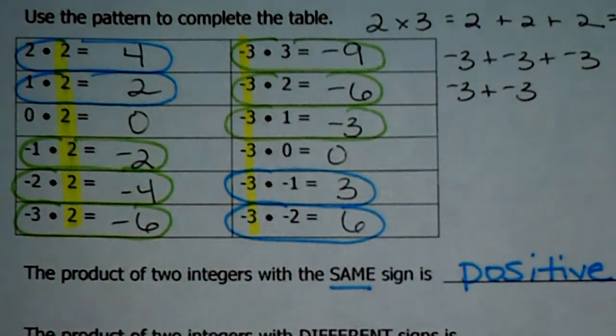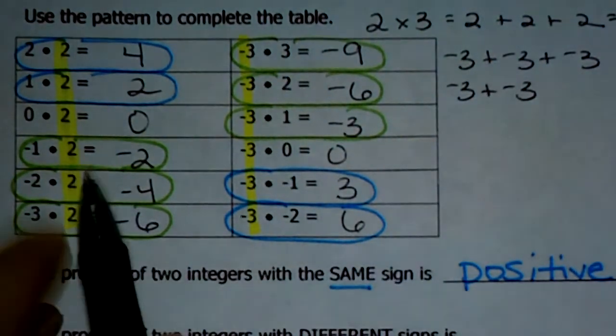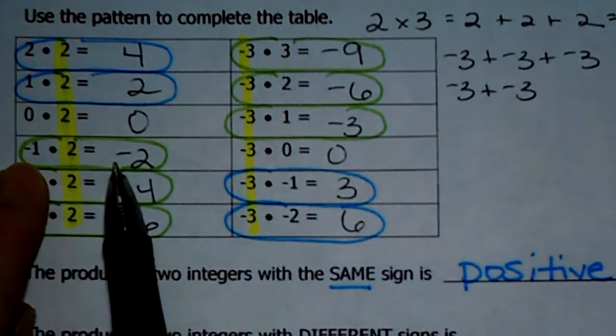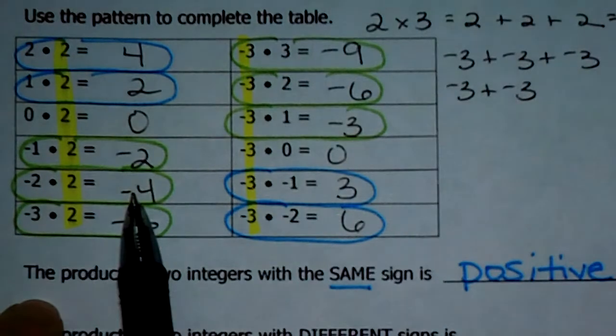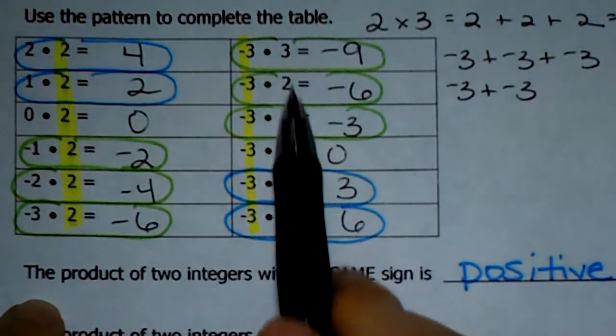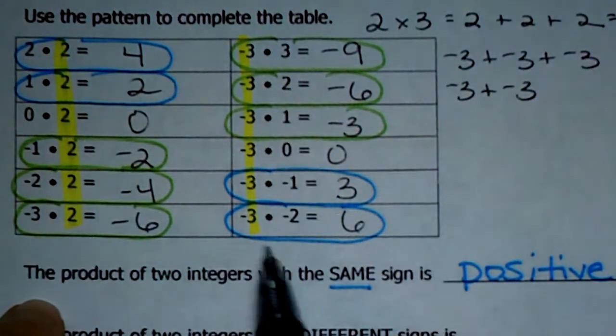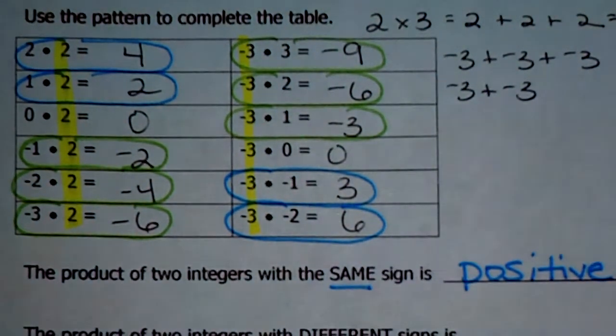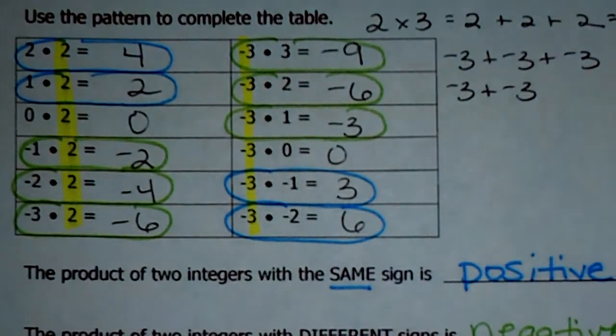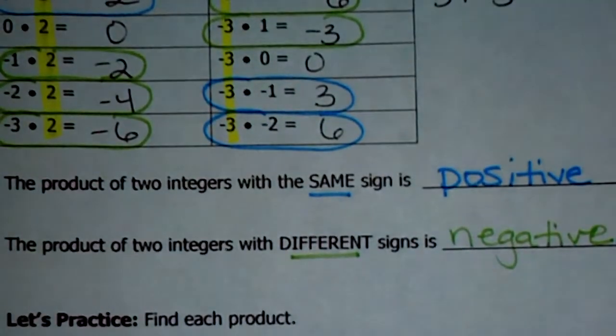It's true. Now I know with addition, you learn that you take the sign of the greater digit, and that's how you determine it when you have one of each. 2 is greater than 1, right? But my answer is still negative. And this one I have the same exact digit, and the answer is negative. So does it matter which one's greater? With multiplication, it doesn't. When you have 2 different signs, no matter what, your answer is going to be negative. So same sign gives you a positive answer. Different signs, that's going to give you a negative answer.